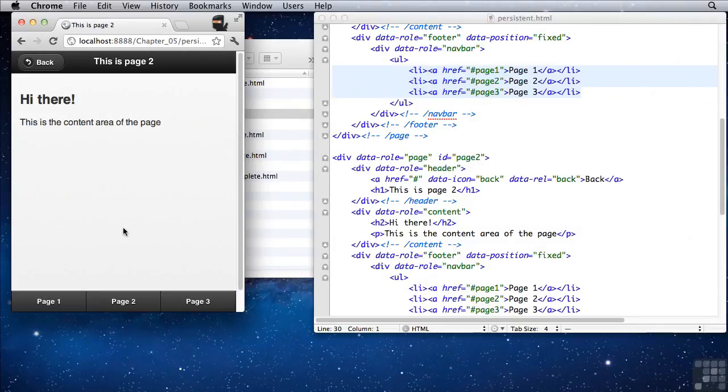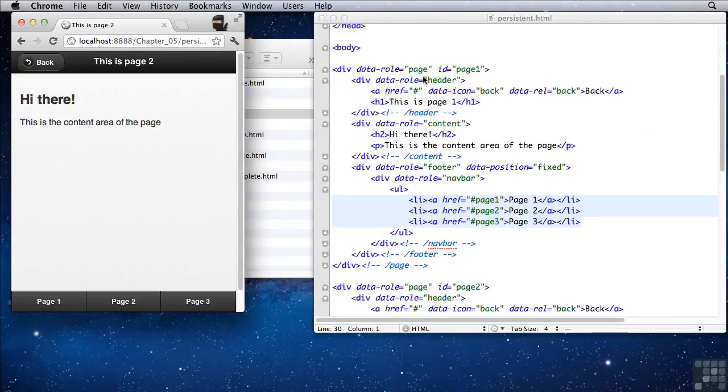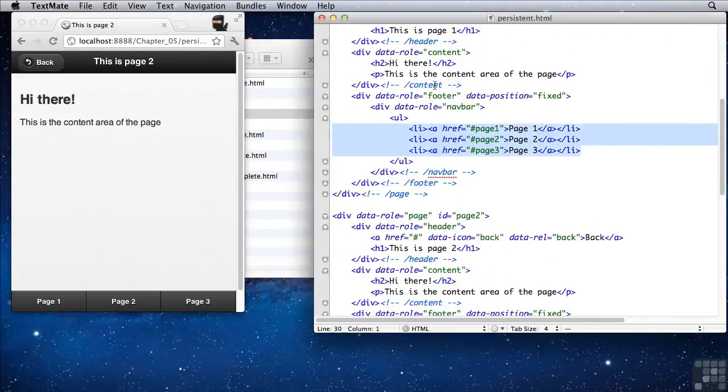So the first thing that we have to do is link up these nav bars with each other so that jQuery Mobile knows when going between these 2 pages that they're actually representing the same nav bar. To do that, we can give each one of these footers a data ID. And the data ID needs to be the same between all of them. I'm going to go ahead and choose to name mine footer page nav.